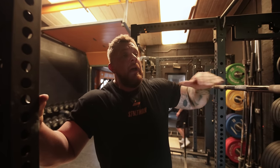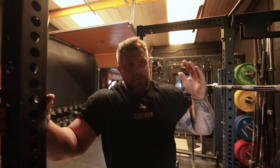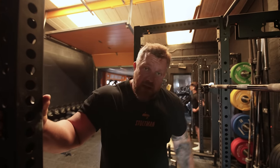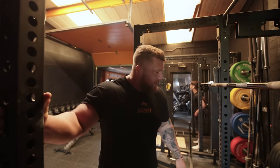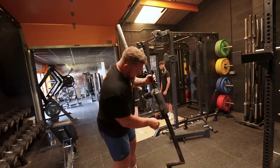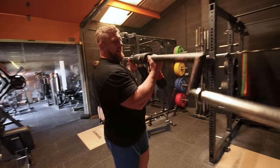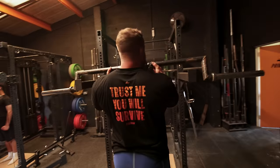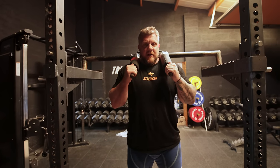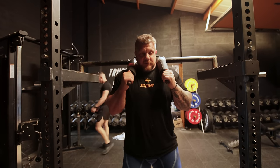I still get quite a lot of crossover from doing safety bar squats for when I'm doing log press, and getting that explosive power back in my legs. This is a safety bar. Doesn't look very safe. It looks the opposite of safe. That's all I'm doing. These handles here, I'm just holding them, and then I'll squat down with it.